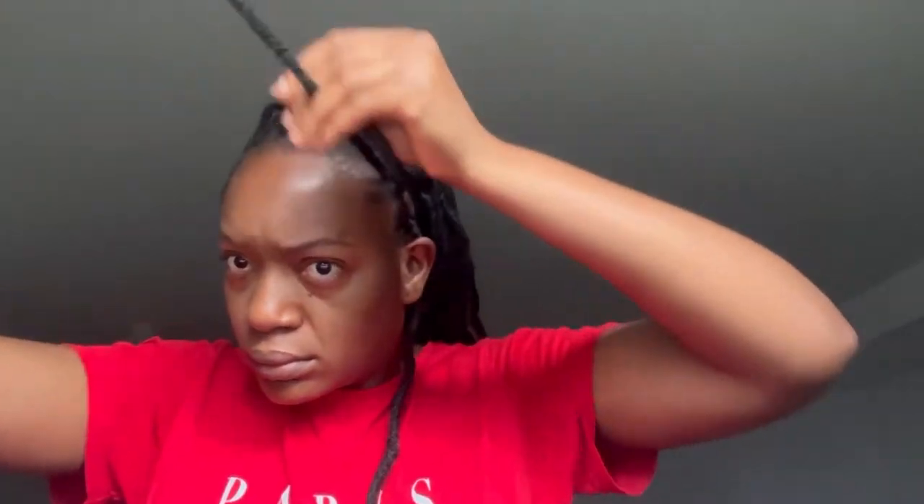Here is another attempt at installing the crochet. This time around I fix it first on the crochet pin and then try to fix it to the root of my strands and pull it through — like this. It's so easy, there is nothing difficult about it. That is how I install the crochet, and then I hold it together with the strand of my hair.